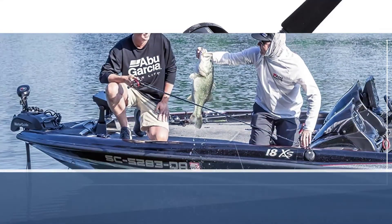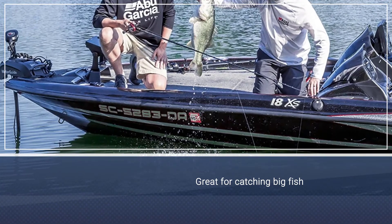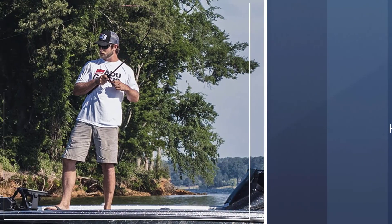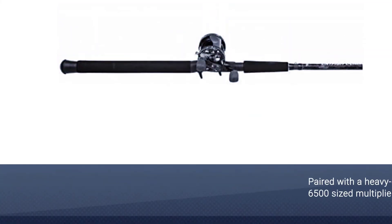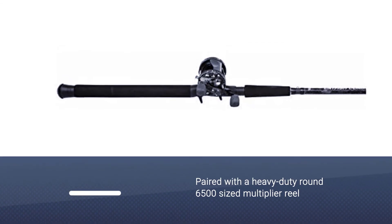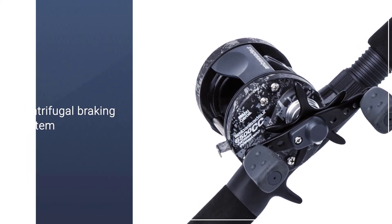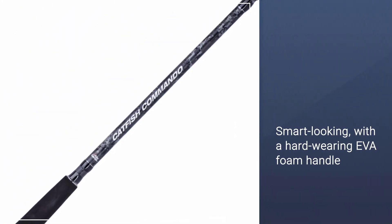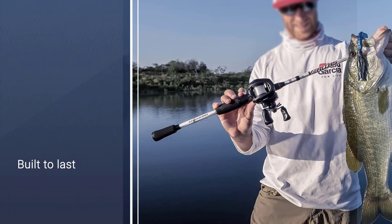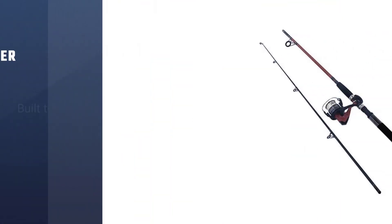Number four: Abu Garcia Commando catfish rod and reel combo. Abu Garcia doesn't mess around when it comes to catching big fish, and this catfish rod and reel setup is a great example. In this high quality combo you'll get a medium heavy seven-foot fishing rod perfectly paired with a heavy duty round 6500-sized multiplier reel. A centrifugal braking system prevents annoying tangles and gives perfect cast control. The rod features a hard-wearing EVA foam handle and stainless steel guides, and is built to last. This setup would be ideal with lines of 30 pounds and upward.